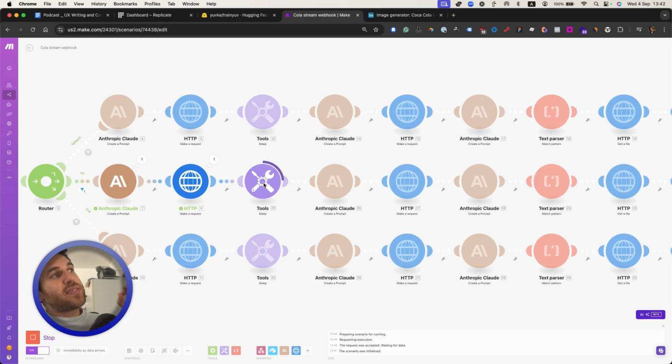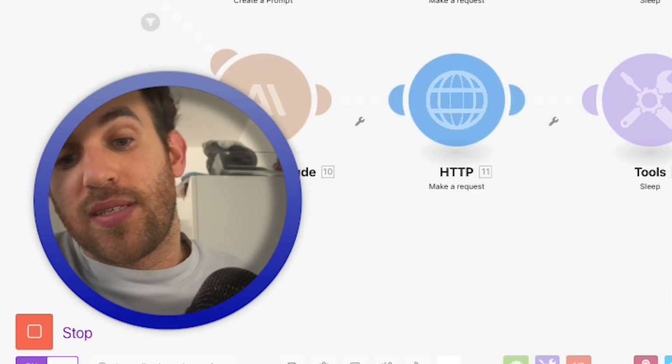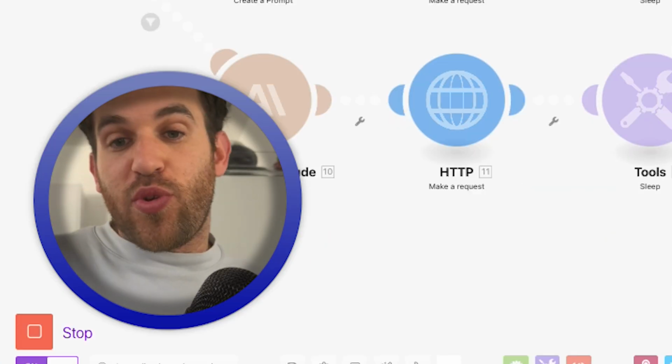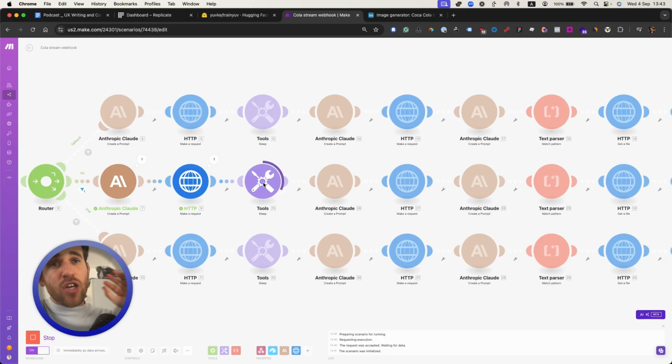What's happening right now is that it's generating 4 different images of the Coke can in the middle of the ocean. The Coke can obviously is an image I trained in advance. You can train it on your own images. You can train it on many different products. Let's say you work for an e-commerce fashion brand. You could train it on 200 different clothing products.